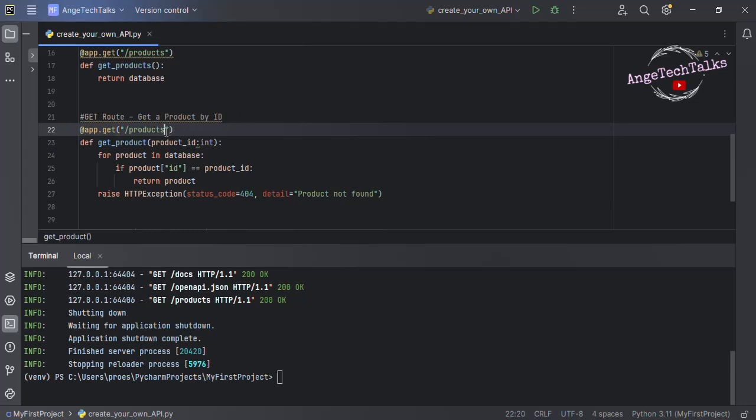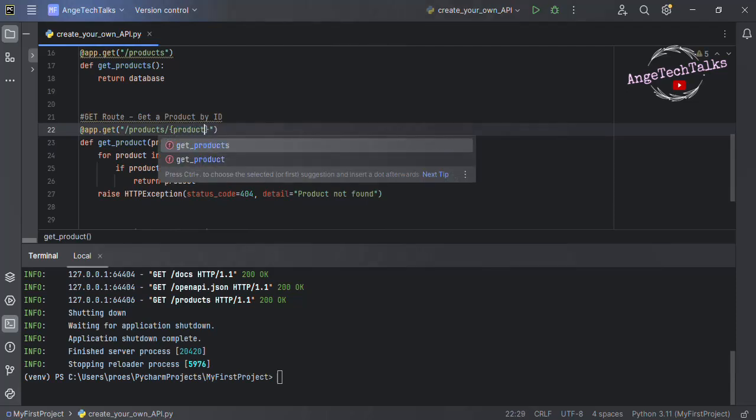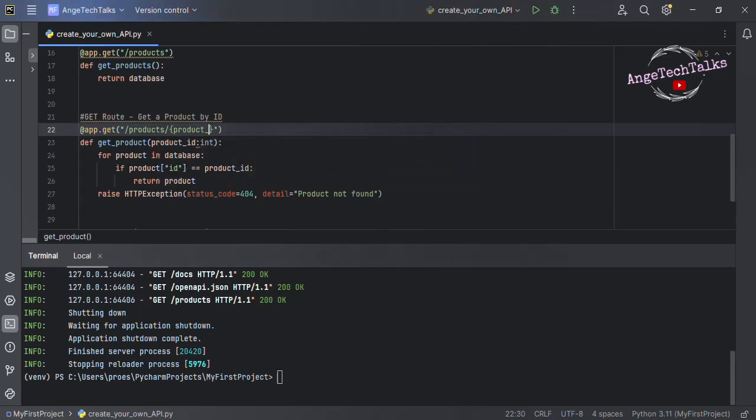Now, since we are looking for a product ID, we need to add slash, then specify the product ID. So here we type product_id.